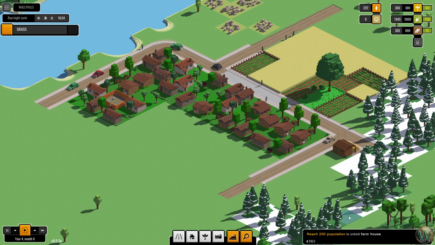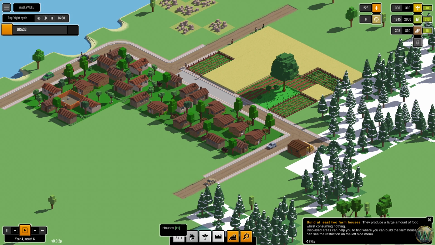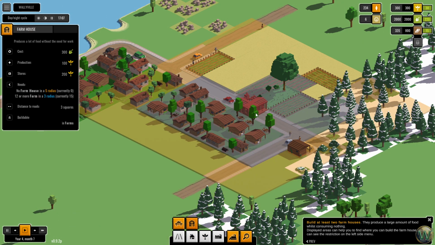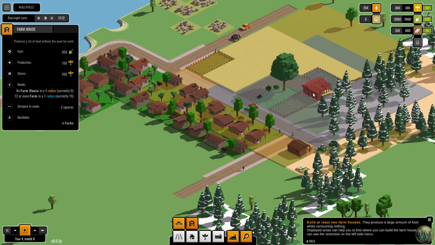Now let's see, we're at 222, so we should be able to unlock the farmhouse now. And we want to build at least 2 farmhouses. They produce a large amount of food while consuming nothing. Displayed areas can help you find where you can build the farmhouse. You can see the restriction on the left side menu. For the farmhouse, we can have no other farmhouses in a 5-tile radius. So we need to be careful where we place these.